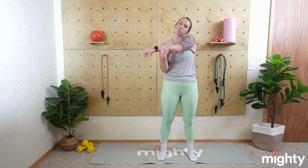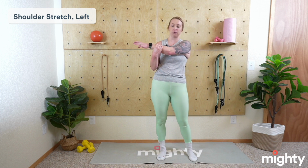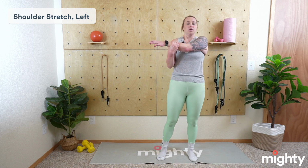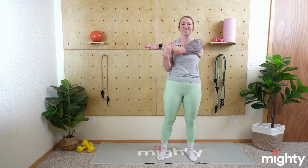So let's bring that arm across our body here, making sure to keep that shoulder away from your ear. We're not up here. We're down here nice and straight. Take a few really big, deep breaths in and out here with me. That heart rate's still elevated. It's gonna take a while. Go ahead and switch sides.